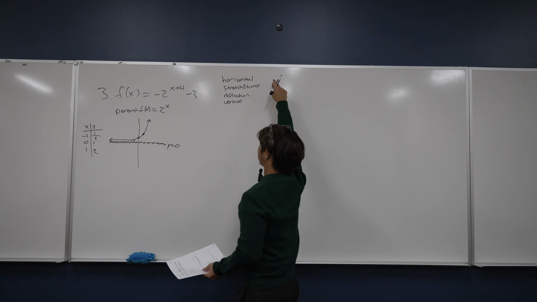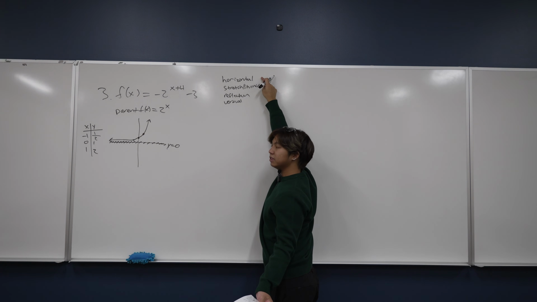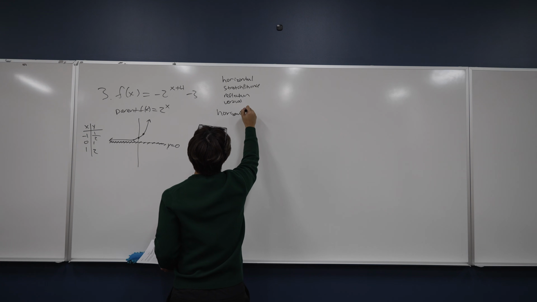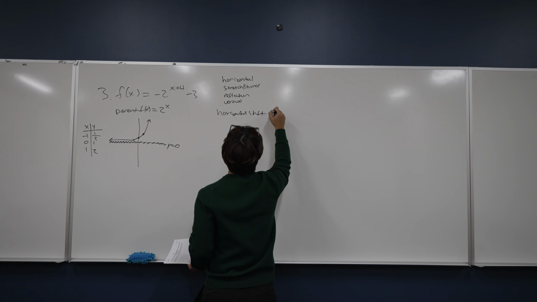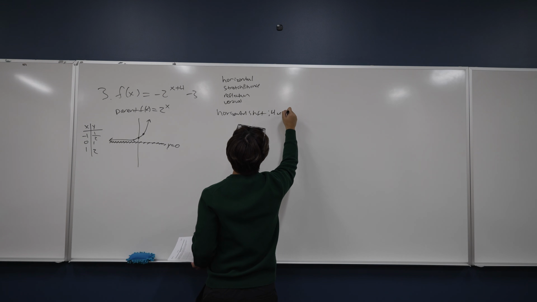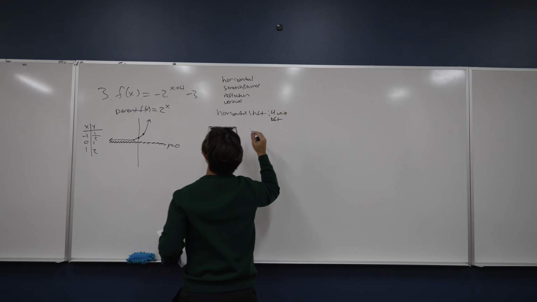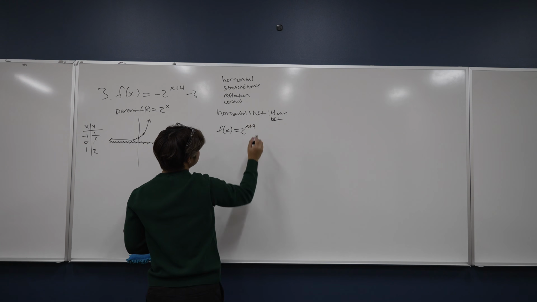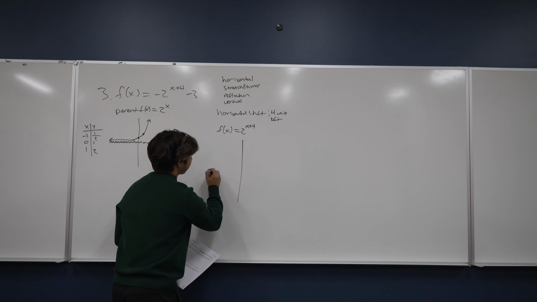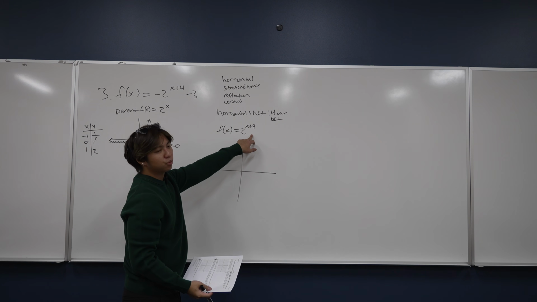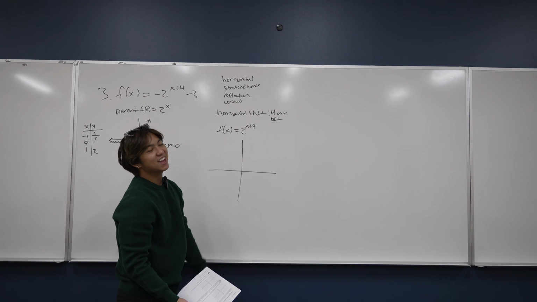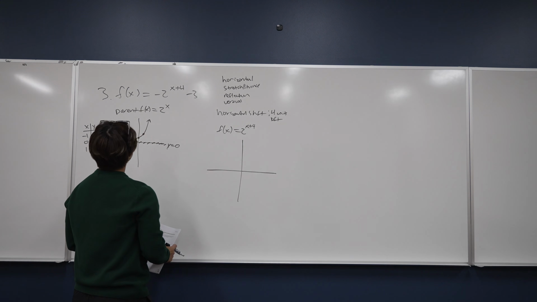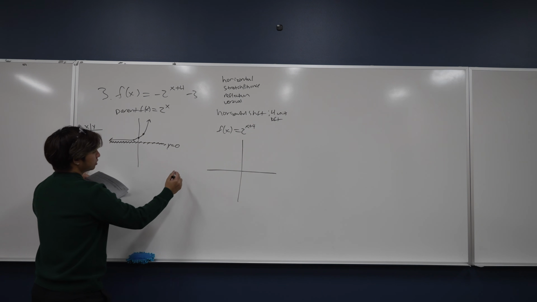So if we draw along the chart, we have horizontal first. So do we have a horizontal shift? Yes, we do. We have 4 units left. So our graph looks like f of x is equal to 2 to the x plus 4. Cool. So let's go ahead and graph this guy out. So in a horizontal shift, right, what values are changing? Our x values or our y values? It's our x's, right, because we're moving horizontally.